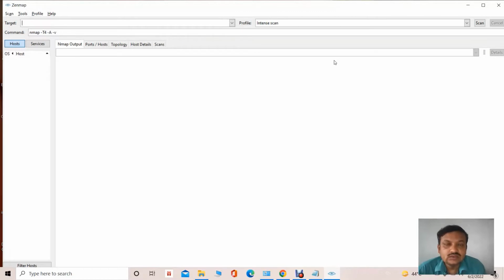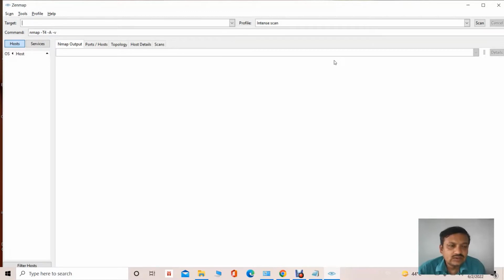In this video, we'll see the demonstration of the Nmap tool in order to identify the open ports and the services which are running on a particular IP address. The Nmap tool can also be used to identify the operating system running on a particular IP address. This Nmap tool is generally available on the Kali Linux operating system. It comes by default with Kali Linux. But now this tool is also available on Windows as well. That means a version of the Nmap tool has also been created for the Windows operating system. Now we'll see the demonstration of the Nmap tool.